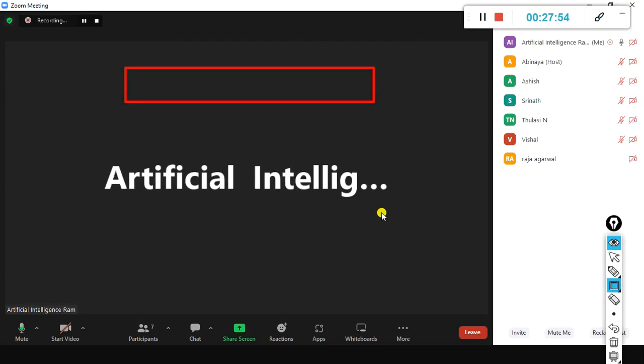Go to Google. Abhinaya, share your screen. All of you, please watch Abhinaya's screen and follow the instructions strictly. I'm not able to see your screen.